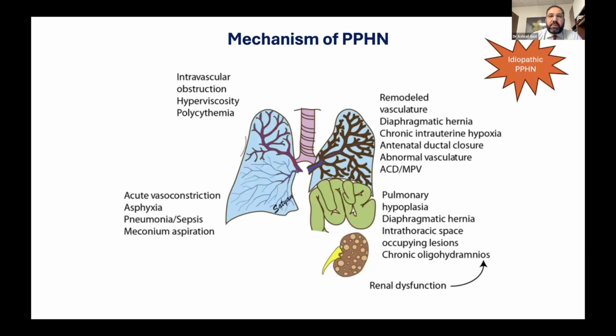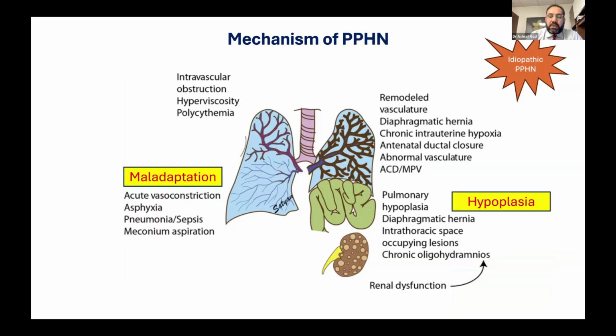But what is the mechanism of PPHN in babies? There are several proposed mechanisms. The number one is the maladaptation due to acute events, such as a result of perinatal asphyxia, sepsis, meconium aspiration, and we all encounter cases of meconium aspiration. They end up with severe cases of PPHN, and this is just an acute event, although it could be severe and intractable, and these babies can end up on ECMO. But the pulmonary vasculature itself has not changed or gone through remodeling.